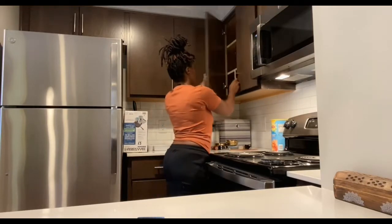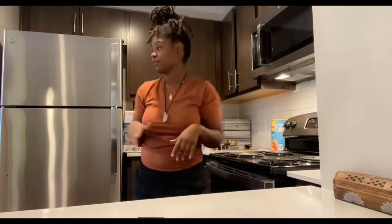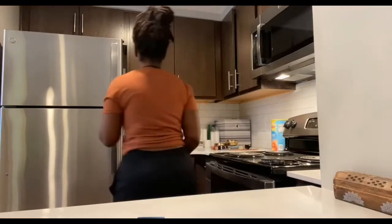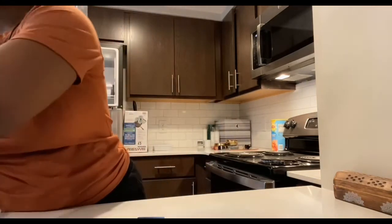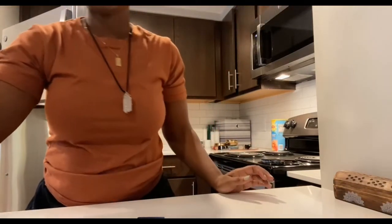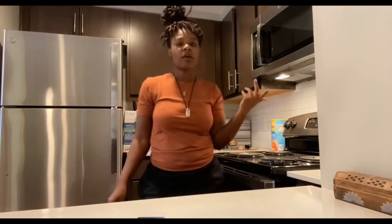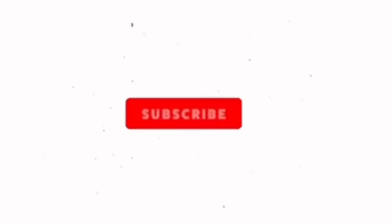I don't even have a cup — I have like pots and pans and cups. Regarding parking: we have on-street parking down here. When I was looking at the apartment I was asking the lady about parking and she told me there's a parking lot across the street so you can just get a parking pass and park over there. But when I signed the lease and tried to get the parking situation in order, they told me there was a waiting list for the parking lot — like an actual waiting list. So now I'm trying to figure out where we're going to be parking.